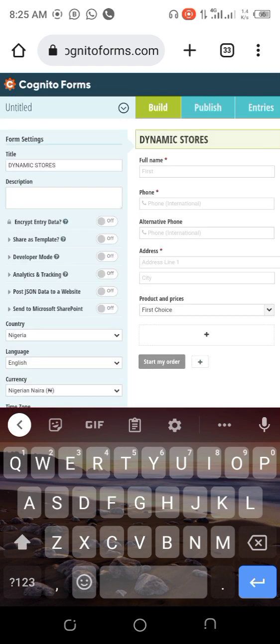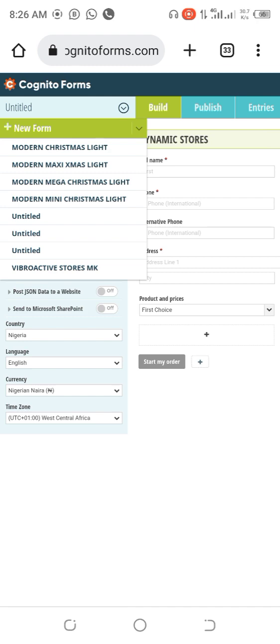I want the video to be longer than this, so you can also explore more to see other options around how you can actually go around Cognito Forms. It's not as if you can't use Google Forms, but Google Forms are not flexible enough to give you the options you want in the way you want it. But this gives you a lot of flexibility. You can do a lot of things with Cognito Forms. So please go back, practice, learn more. There are even templates for you to use here. So just find your way around it. Before you go in, you can click and use a template to create a new form.